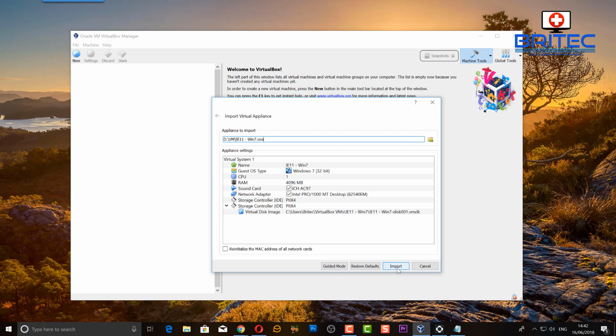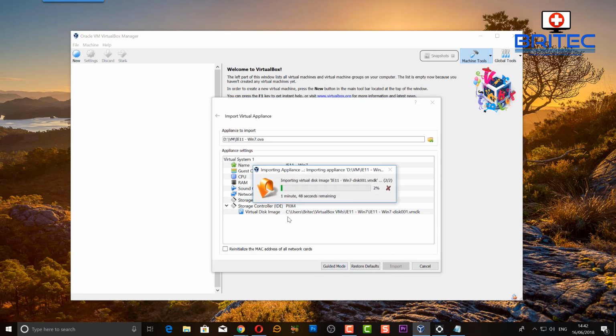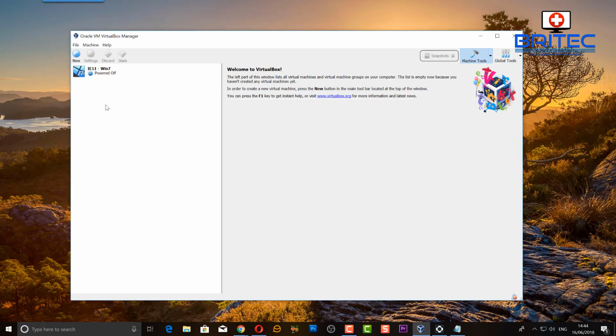So now we can click on Import, and it will start to import that image across. Now, you can't create an image by going New and Import Image that way, because it won't recognize the OVA file, so you have to do it this way. Just let this go across now, and we'll take a look at it. Once that's finished importing, you'll see it here.